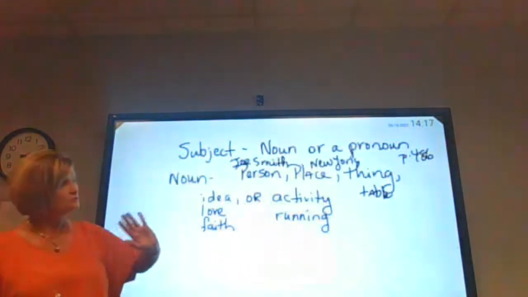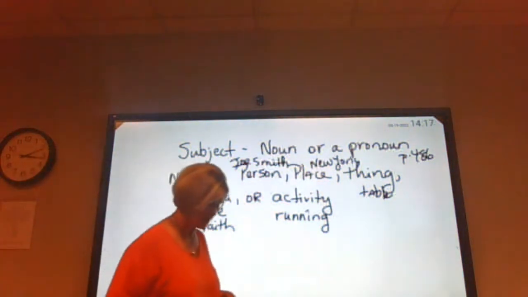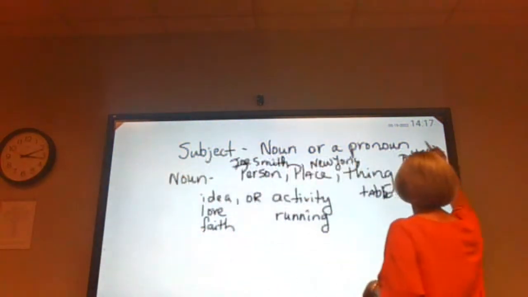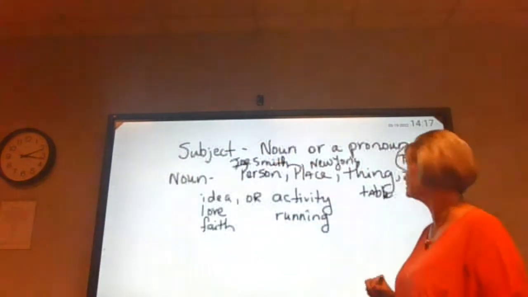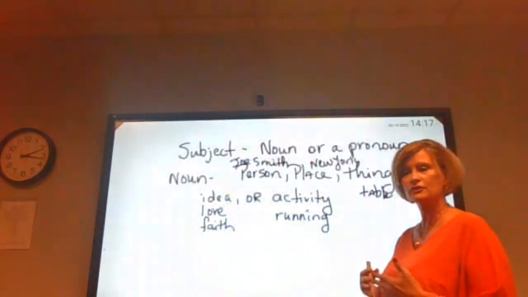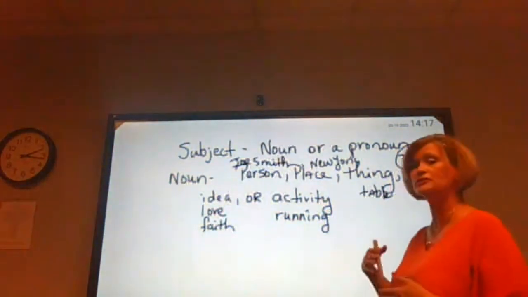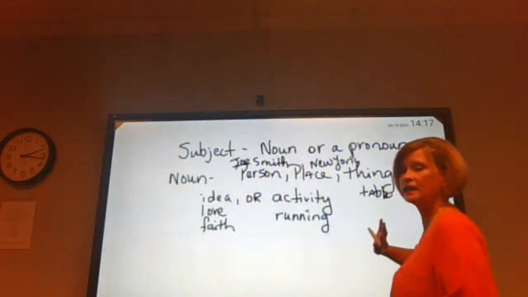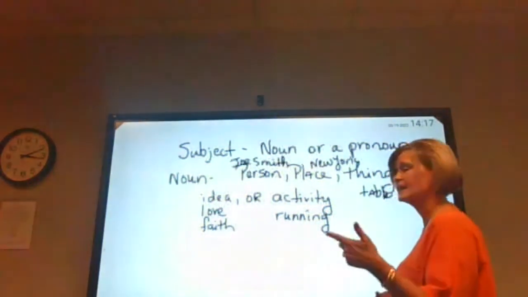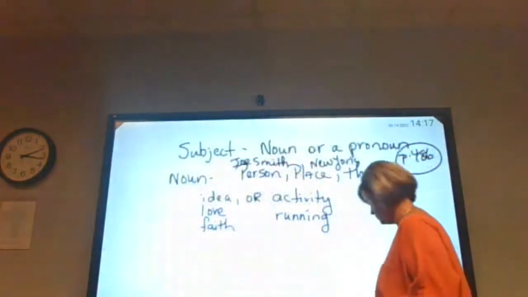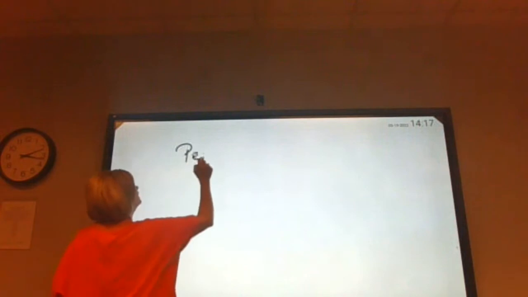Okay. So Mr. Faulkner looked and found our pronoun page, which is page 486 in your text. So if there is a time where you're looking for a subject and it just doesn't appear that one jumps out at you, check page 486, because that gives you a listing of the indefinite pronouns. Afraid I'm going to trip over this cord.